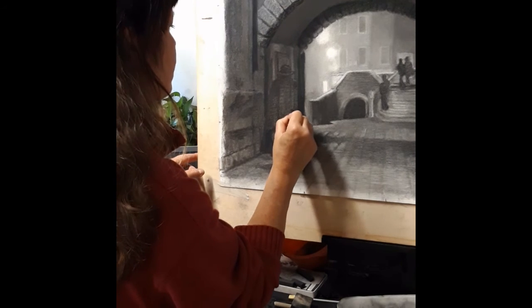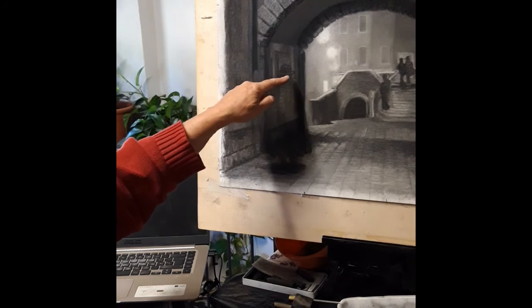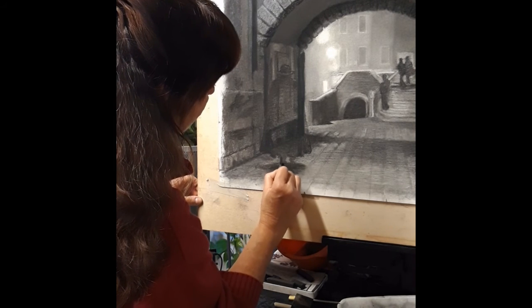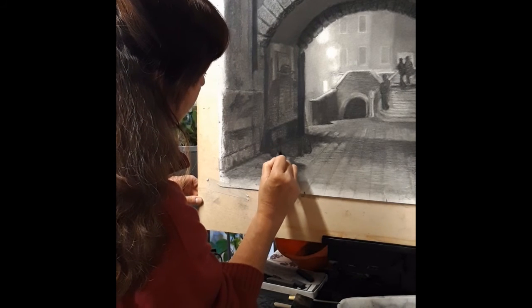And maybe that's just too light. So stand back and look at it. I think he's coming back a little bit. Do you see the transparency in the hat? And so again, I want to darken this side of his leg that's coming down. And the back side of this.